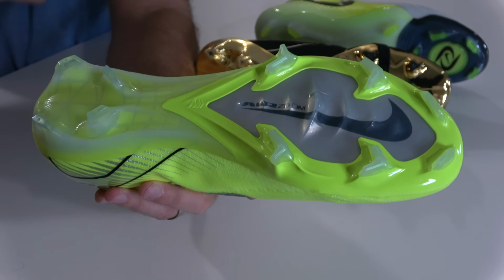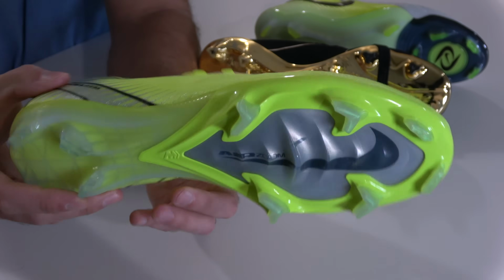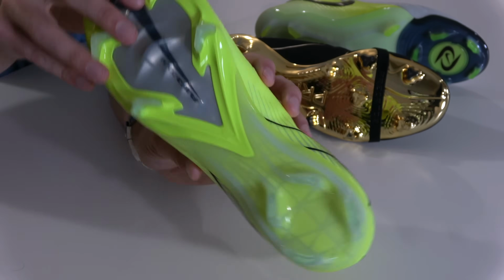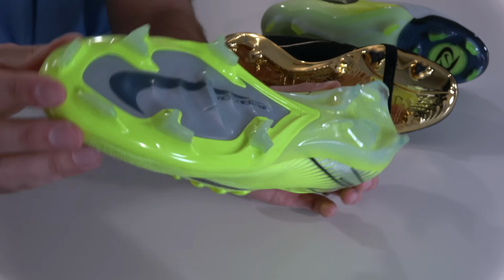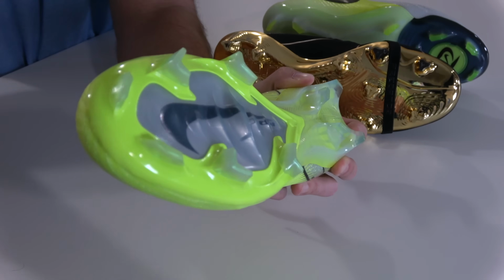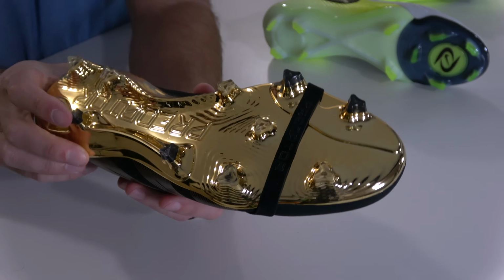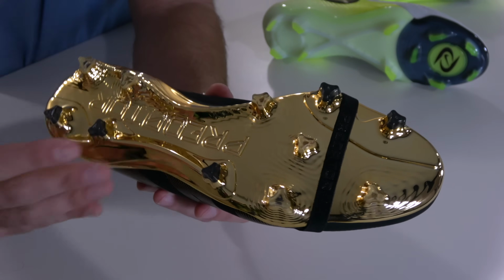This really provides a sensation of underfoot cushion and a little bit of bounciness that they promote as somewhat of a speed element, but I would argue it has more to do with overall comfort and giving you a little bit of impact protection that football boots with a solid plastic sole plate have historically never really provided. The feel of the sole plate is relatively responsive, although definitely not as stiff as what you can get from some other speed boots, whereas the other two options, particularly the Predator, aim more just to provide a solid underfoot feel with its solid plastic sole plate.